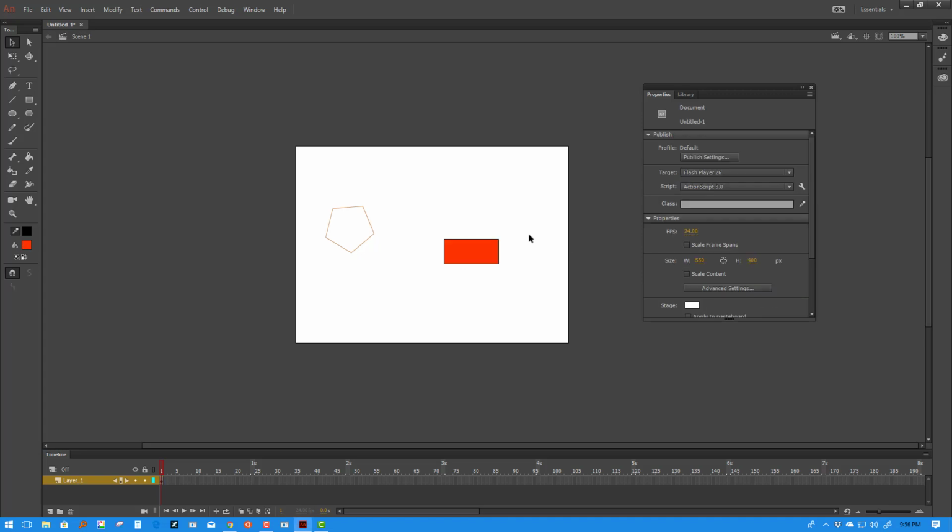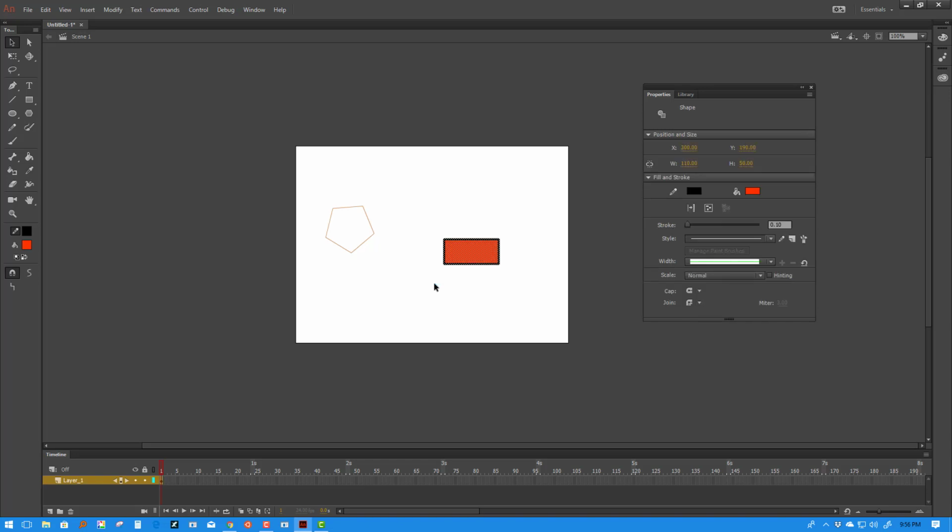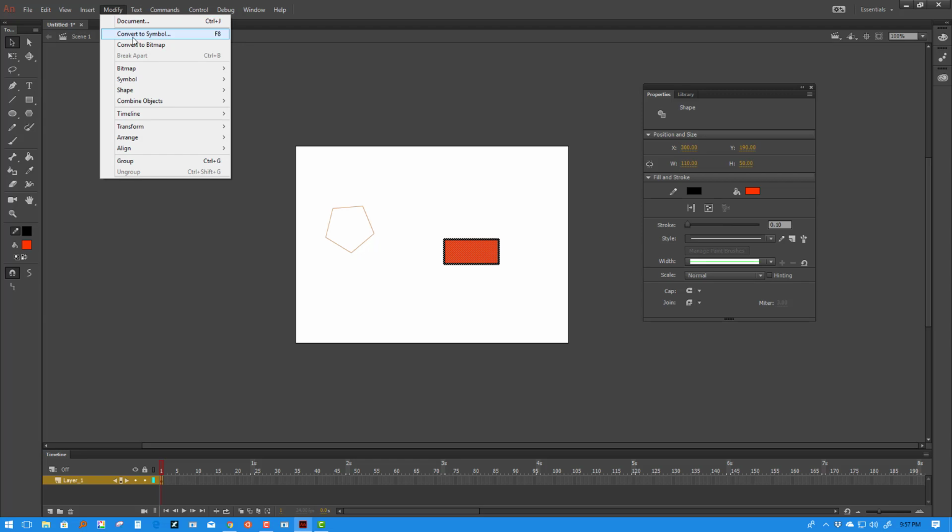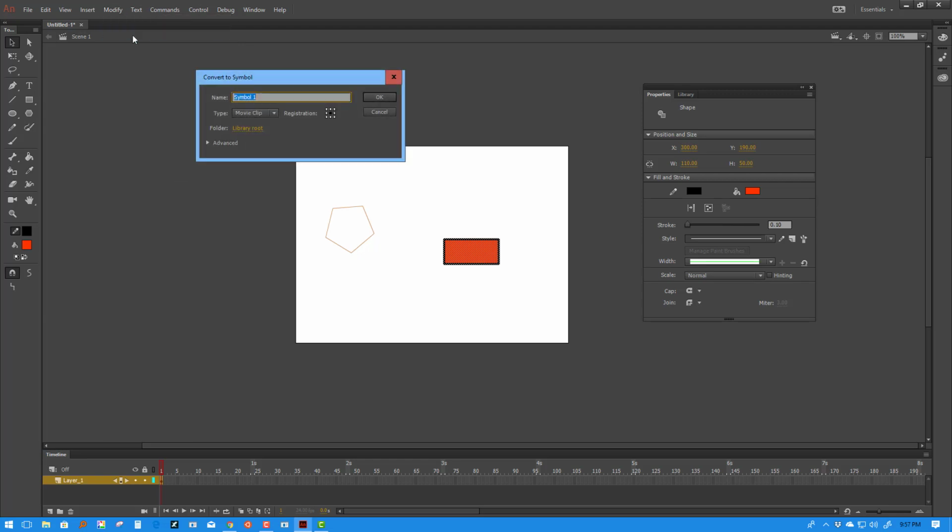Okay, so having done that, I'm going to select it and convert it into a second type of symbol. I'm going to convert it to a symbol. I'm going to select button, and I'm going to call it my button.